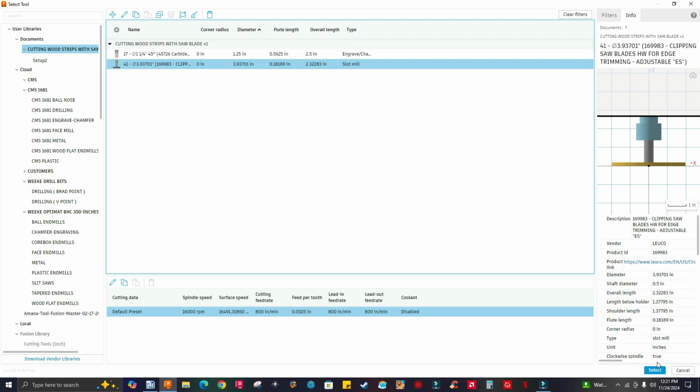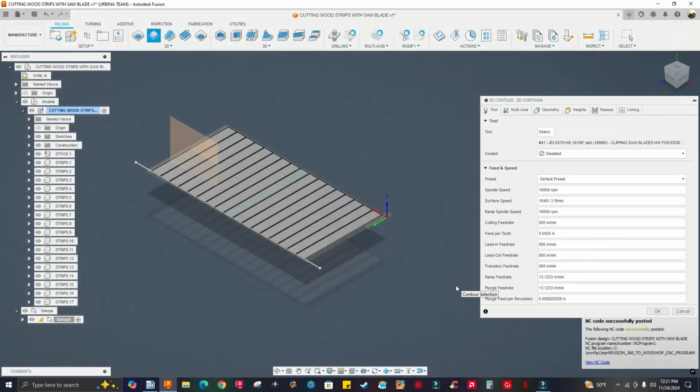So if I'm gonna run this program, I'm gonna get an error saying, "Oh, no appropriate tool found," something like that. So that means I don't have saw blade in Y-axis. Okay, only X. So let me select this saw blade, which is a slot mill in Fusion. That's what it is. All right. I'm gonna go to multi-axis.